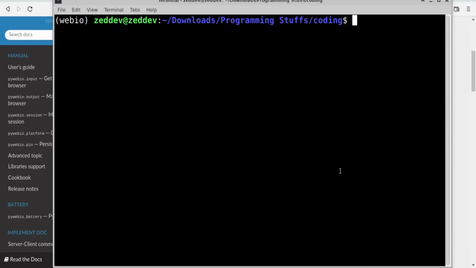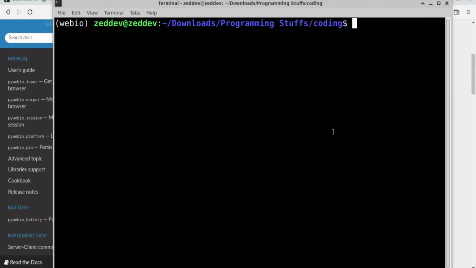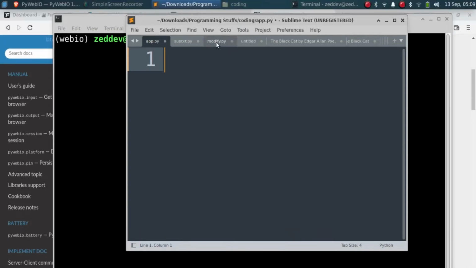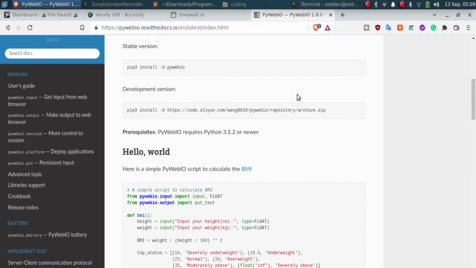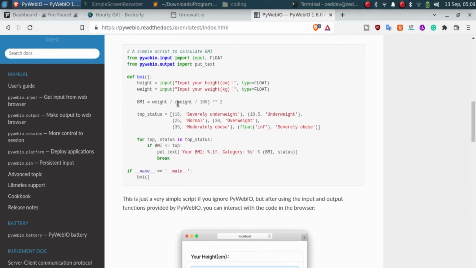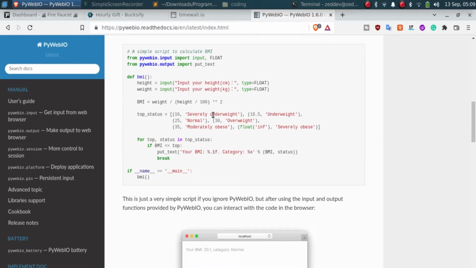Let's create the project. I'm going to open my Sublime Text. I've already created app.py. First of all, let's get back here a little bit. As you can see, you are going to import the module with the respective classes, but we are going to create our own.